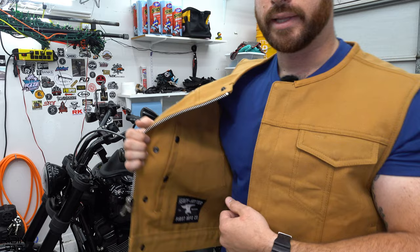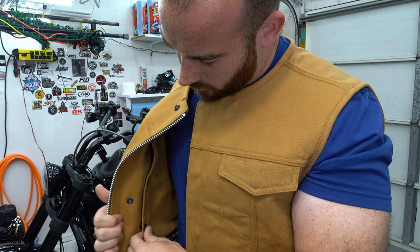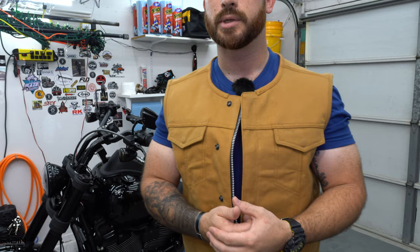On this side, there's actually the same thing, and I hope we can see in there, there's actually another part in there too. And again, the two snaps that close it. The interior of the vest is pretty simple, nothing going on with it. Like I said, this is one of their cheaper vests. Their denim vests, I believe, are a little bit cheaper, but obviously leather is the highest price point. Canvas is right below leather, and this was only about $100.